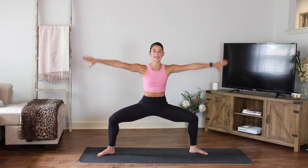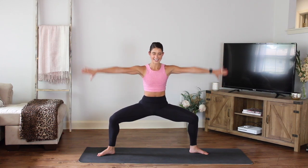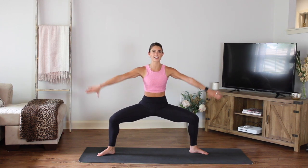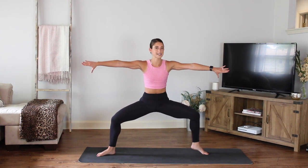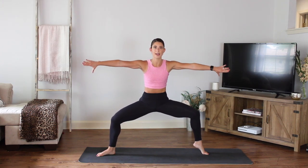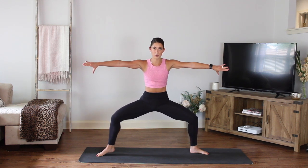Now hold — leave the legs. Little pulses up, a little bit quicker now. Good — you want your pinky finger up towards the ceiling, thumbs down. Pulse it up, you have eight more, seven, six, five, four. Stay with it. Now hold it there — don't move. Hold the arms, keep the arms. Lift the left heel, lift the right heel — left and right. Back to the basics guys, this is it, you got it. Lift. Feel the calf muscles working, feel the inner thighs, feel the quads. Eight more, eight, seven, stay strong, five more, four, three, two, one.